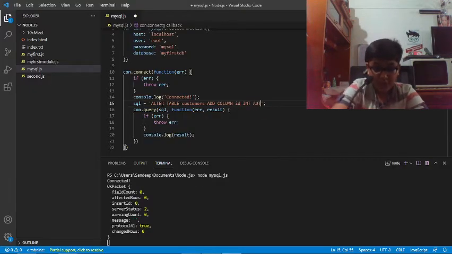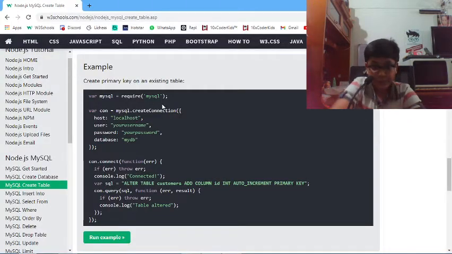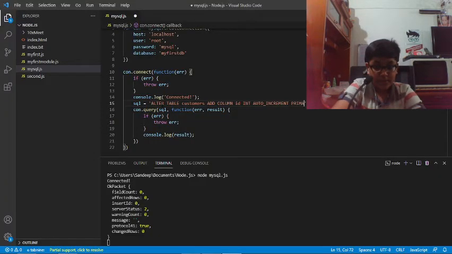It should auto increment, so it should increment by 1 whenever a new record is added. Automatically it should increment, and then we'll say it should be a primary key, so it should always be unique.